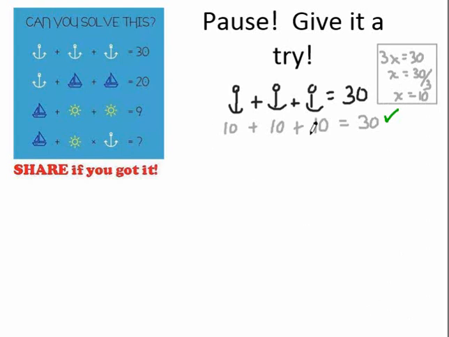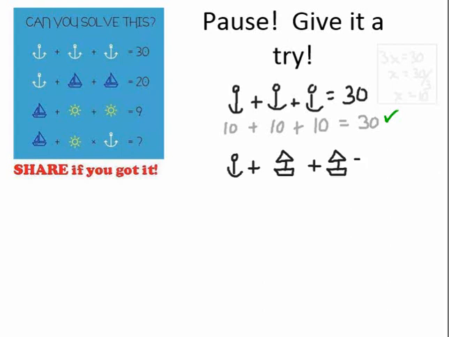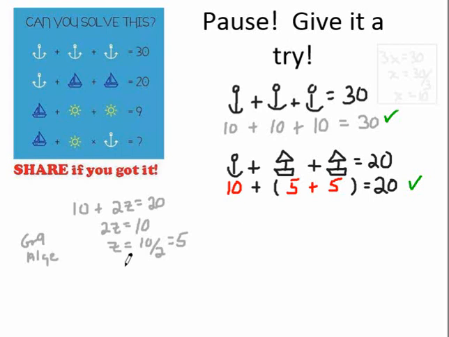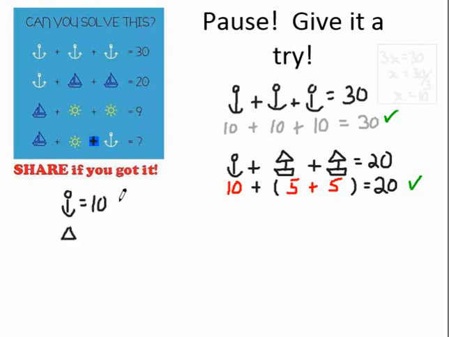Do you remember doing algebra? If not, you could have just done it by logic — there's more than one way. How about the next line? We know that an anchor plus two sailboats adds up to 20. We already know the anchor's worth 10, so the two sailboats must be another 10, which means each sailboat must be 5. Or you could have said 10 plus two Z's equals 20, where Z equals the value of a sailboat. Take away 10 from both sides — two Z's is 10, so one Z must be 5. That's algebra, if you remember your Grade 9 algebra. If not, don't panic.